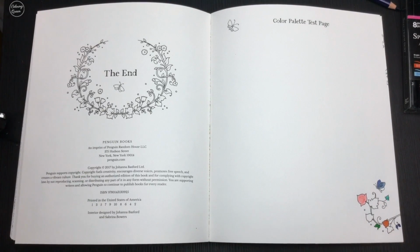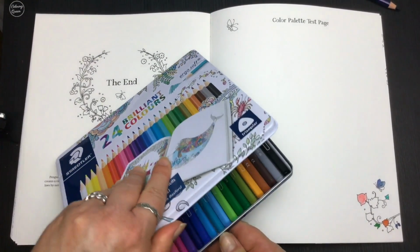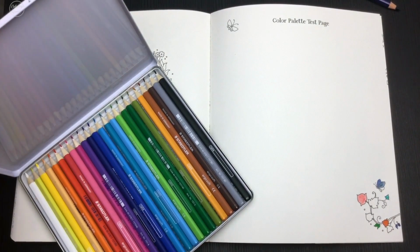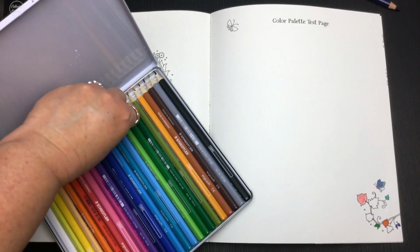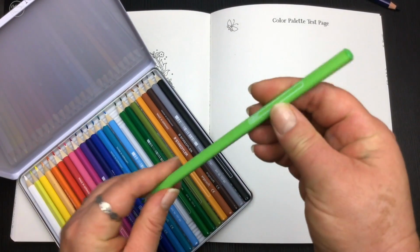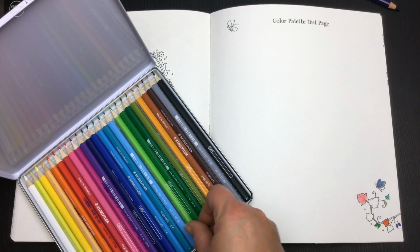So far it's only the Copic, and if the Copic bleeds through, that means your Bics and your Sharpies are also going to bleed through because they're alcohol based as well. Let's have a look at these Steadtler Ergosoft, which I've only ever used the watercolour of before, so this will be exciting. These are triangular, so we've got a triangle barrel on them. And that goes down very, very easily. Very easy to colour with that.